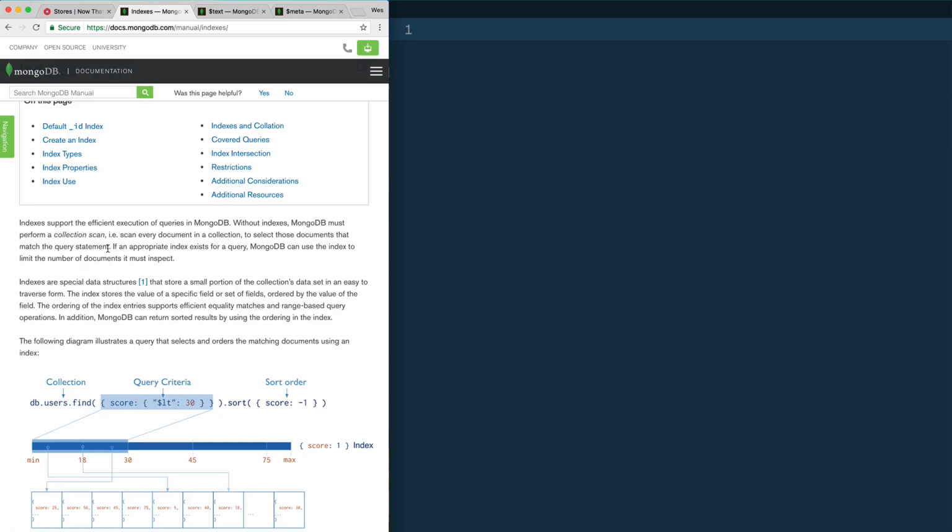Let's say I have 10,000 stores and I'm going to search for coffee. What MongoDB will do if you don't have it indexed is it's actually going to just go over every single document in your collection and say, do you have coffee in the title? Do you have coffee in the title? And what indexing does is, as a developer, you say, okay, I understand that we're going to be doing a lot of queries with this field title and a lot of queries with the field description.